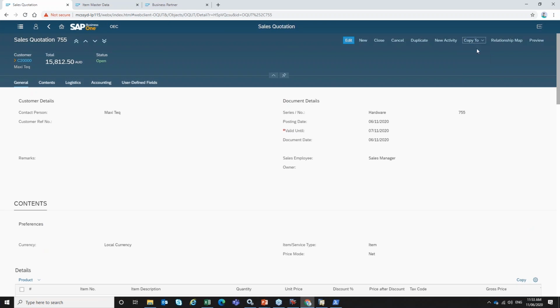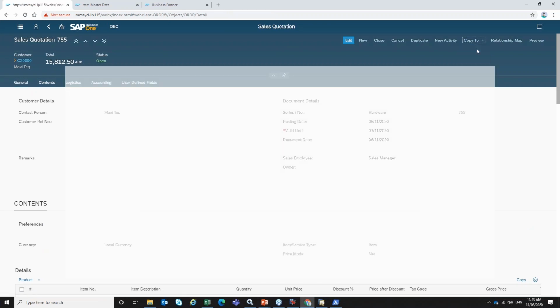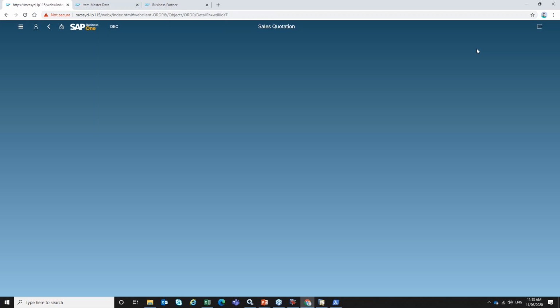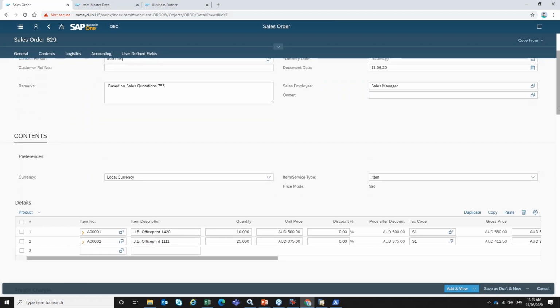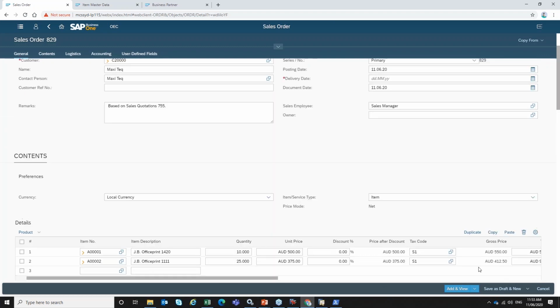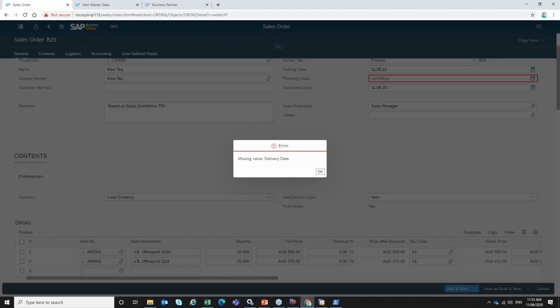So you click on copy to sales order. Much like how we have in a traditional client, it will pop open another screen with the sales order. Now, just bear in mind this is running on my PC, so it's not running on a full-blown server environment. But even then, it's not too bad in terms of how quickly it's responding. Okay, so to do an order, of course, we've got to put a delivery date in. So if I just try to add this now, we can see the items have come through, all the other details have come through. I could click add, and it stopped me.